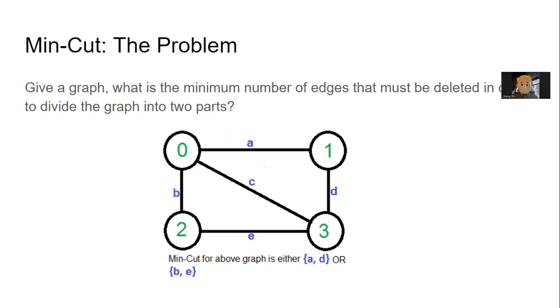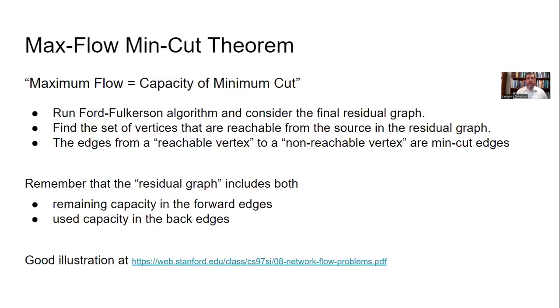Maybe you want to break the water system into two systems. Let's say you are an enemy of the United States, and you want to break the water system so that the water which is here is not going to get there. How do you do that? One thing would be to find the water tank and just blow that up. Or let's say you're creating two countries: you have one big country and you're breaking it up. How do you break it up? That's called the min cut problem. The question is, how do you algorithmically find the smallest number of edges that you need to chop in order to disconnect the graph, disconnect the system?